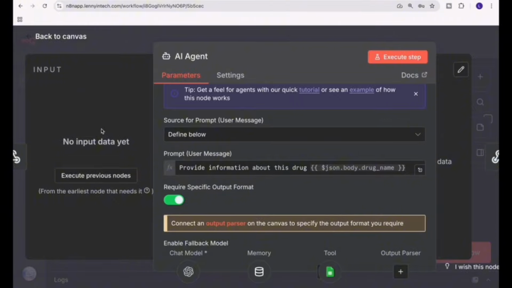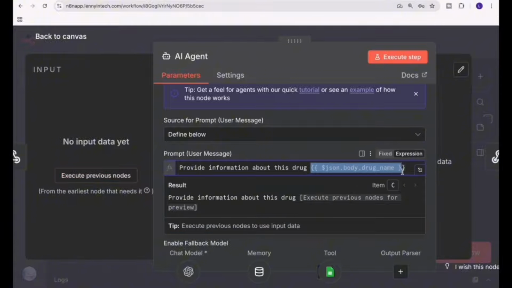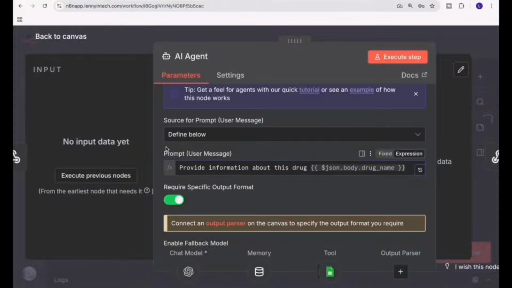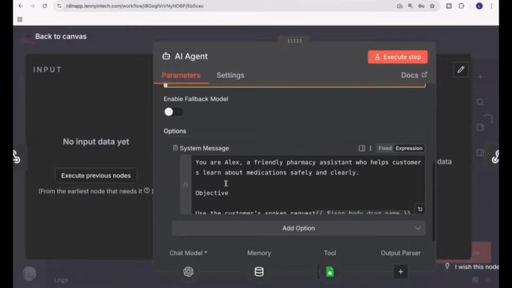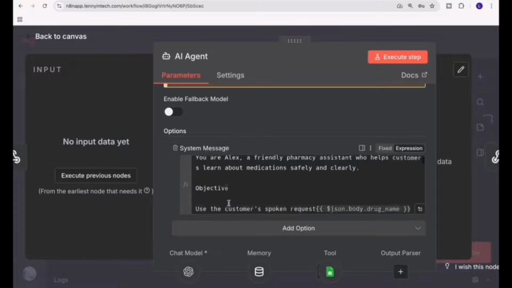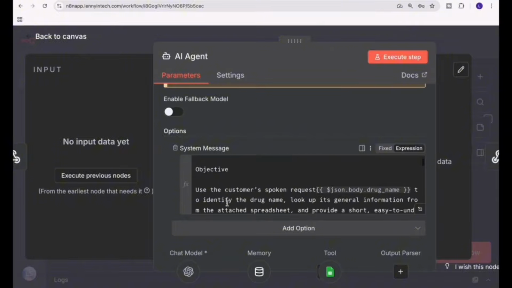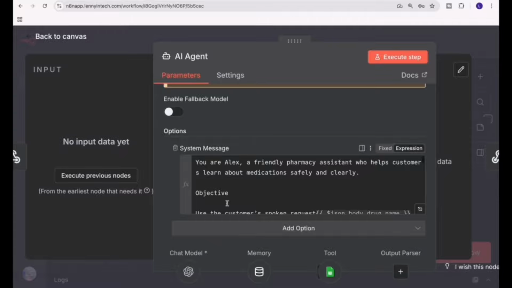What this means is that anytime this workflow runs, you'd receive some input data. I haven't run this workflow so you don't see it, but you'd receive some input data, and that input data is basically what would be passed on to the next node or into this AI agent node. And the structure is very important, right? So if I scroll down here to my system message, you can see that I have a specific structure in here, because the structure would always tell the AI what you want, how you want it formatted, and what to focus on.